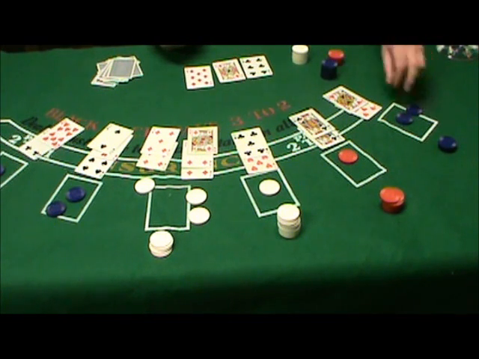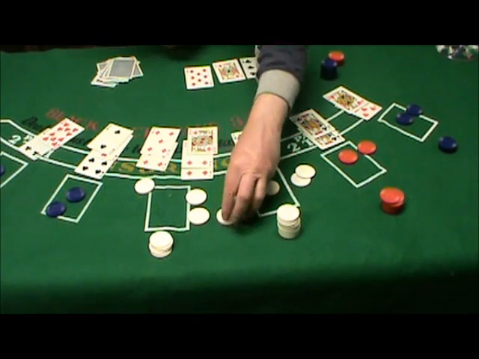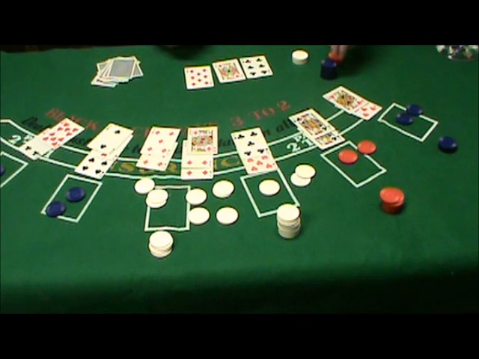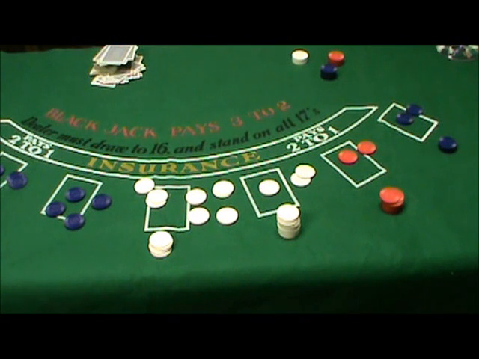So they would pay this player, they'd pay that player, they'd pay that player, pay that player, and they would pay that player. And that's how the cards would be played out.